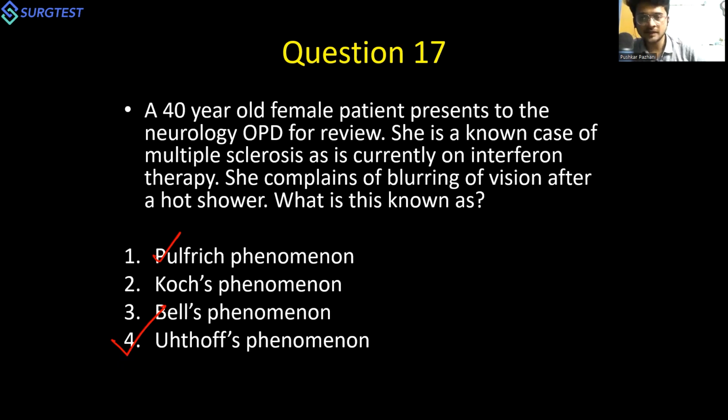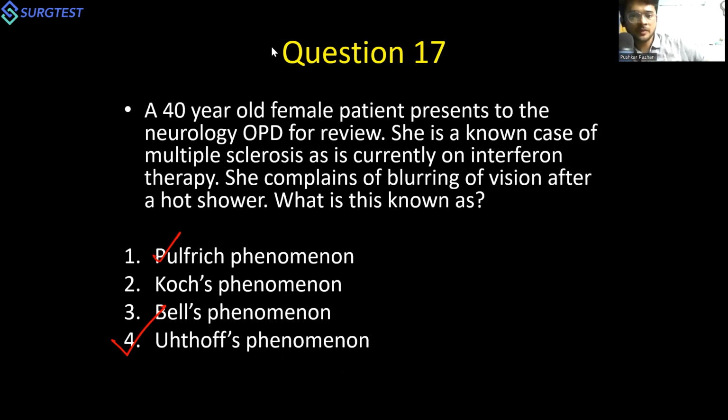Their saltatory conduction is already impaired because of conduction block and demyelination. Temperature slows the nerve conduction velocity even more, so it brings out the pre-existing symptoms in these patients. A patient who has already had an optic neuritis, when exposed to higher ambient temperatures, can have a transient worsening or re-emerging of the old neurological symptoms. This is what is known as Uhthoff's phenomenon. I'll open the chat box to see about it. Yeah, great. Sapna Mittal has answered the right answer.